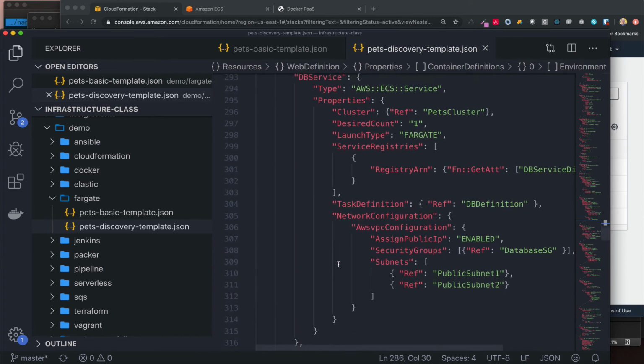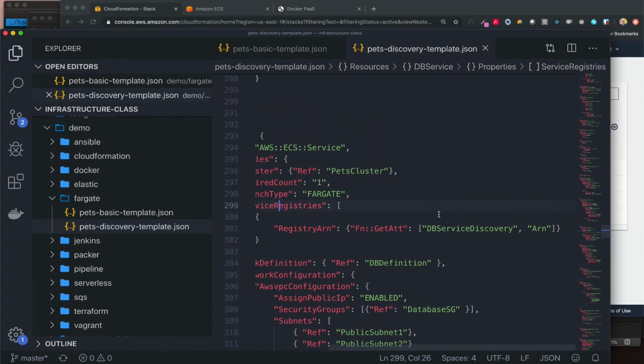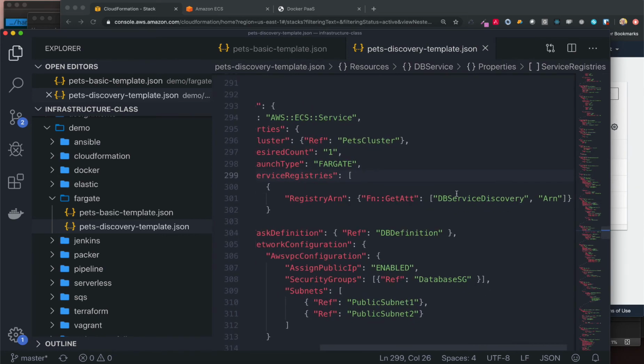And here we're doing something interesting. We are using this service registries property, and what we're essentially doing here is we are telling Fargate to register the tasks in this service with this database service discovery resource. And you'll see that in a little bit.